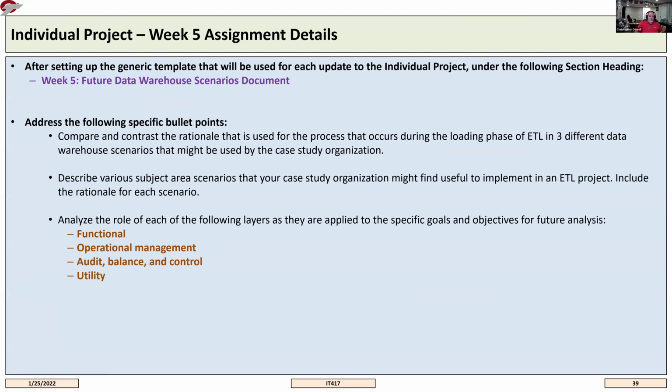Week 5, we'll get into what the future data warehouse scenarios can look like, and how they get mapped back to the original 4 layers within the ETL process. My goal is for you to come up with at least 3 different scenarios, and how those warehouse scenarios would then be processed as part of the description in your paper, to try to convince me why it's a good, technically sound process.